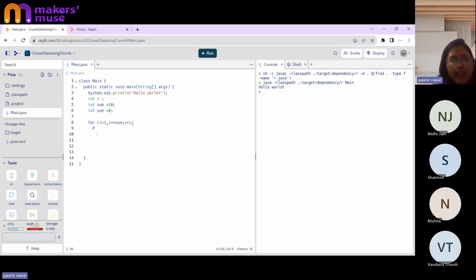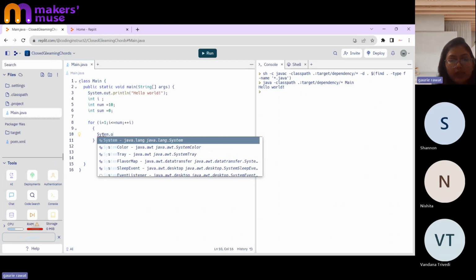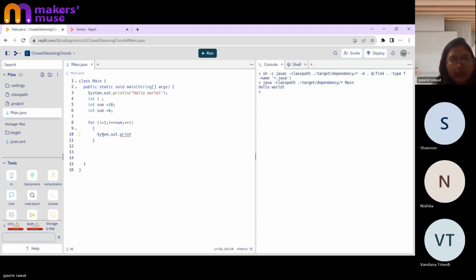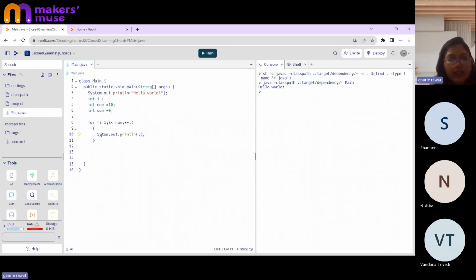Okay, and now inside it I need to give the statements. I've made one mistake here. I have put a normal comma here. In place of a normal comma, it should be a semicolon in order to separate the conditions in your for loop. Now here, if I just want to print a simple thing, I write System.out.println(i); semicolon. If I write the statement here, you'll see that this i, 1, 2, 3 till the number 10 would get printed. So this is how my i is working.